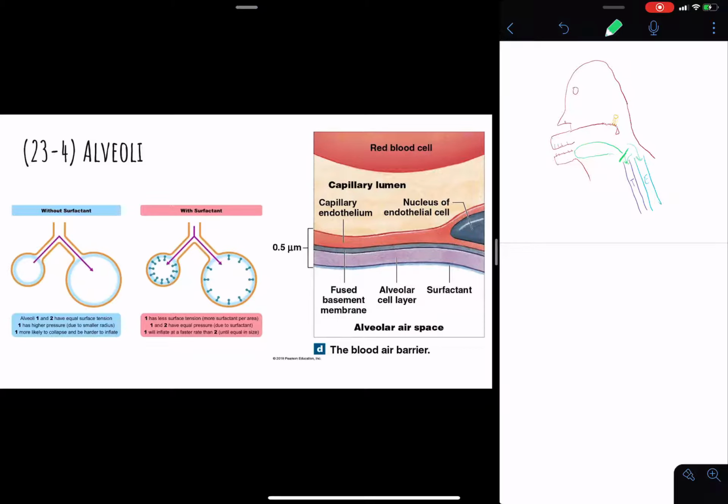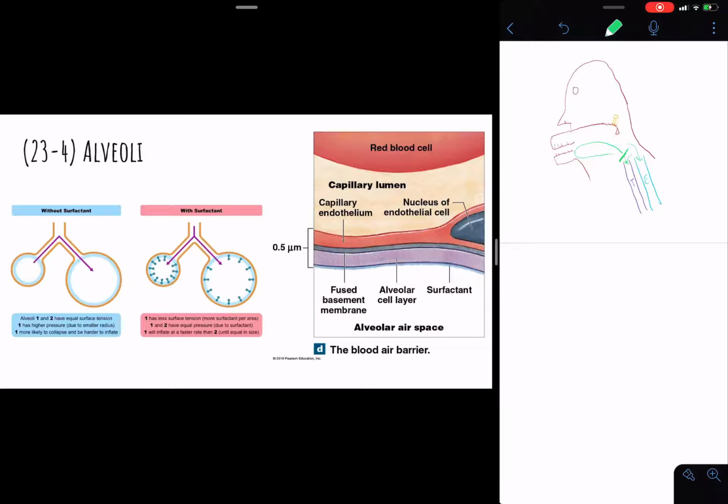Okay, so moving back to the surfactant story, here's a picture on the left about the pros and cons of having surfactant present. Let's pay attention to the picture in the middle first. With surfactant, whenever air comes in, air can somewhat equally enter into both alveoli. It doesn't just get directed into one, versus without surfactant, we might be stuck with just being able to put air into one alveolus.